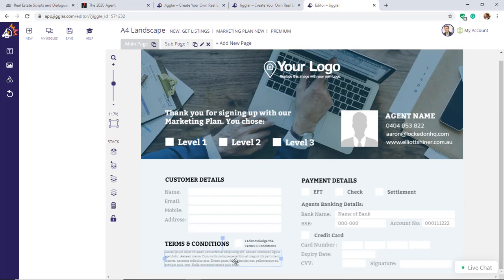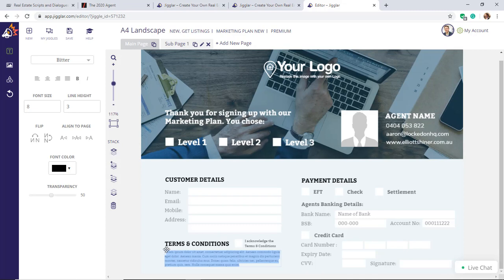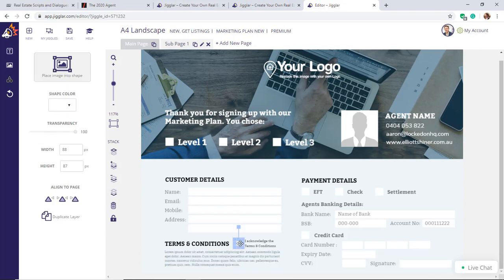And then these are your terms and conditions. We've deliberately left off the terms and conditions because I think that's realistically an agency policy thing. You've got to come up with your own terms. Are your payments on request, on settlement, up front? You've got to figure out how you want to do your terms. But once you've completed and finalized your terms, then you would have the client sign or initial the terms. So there you have it, guys. There's a marketing menu. The best part about it is you can jump in, edit this, make changes to it as you see fit, and go from there.